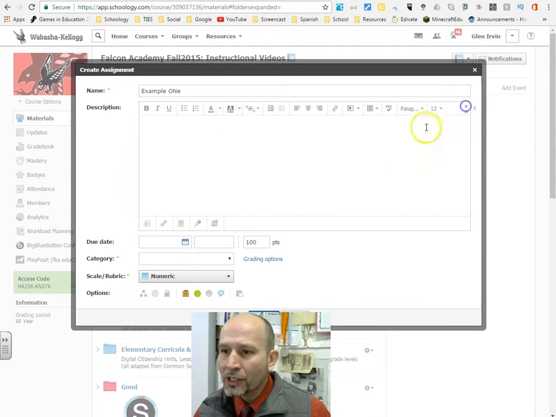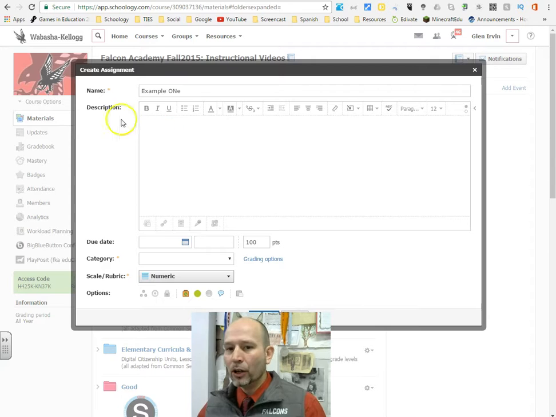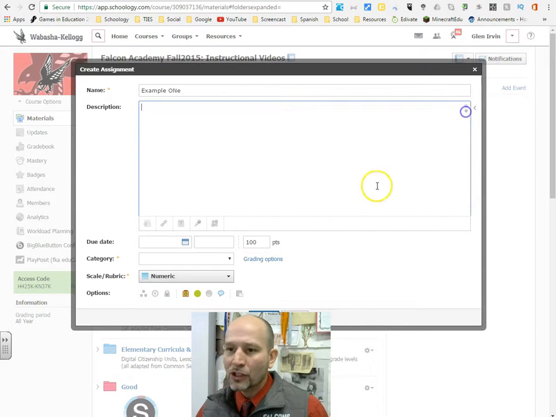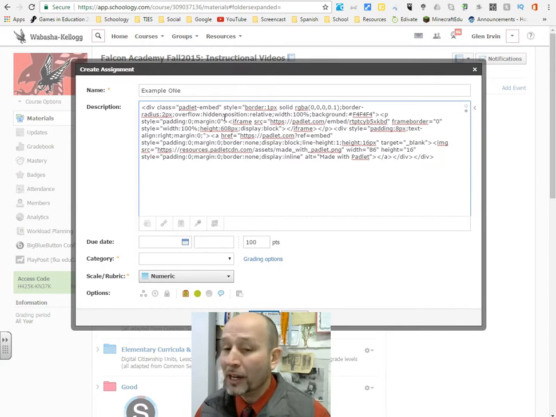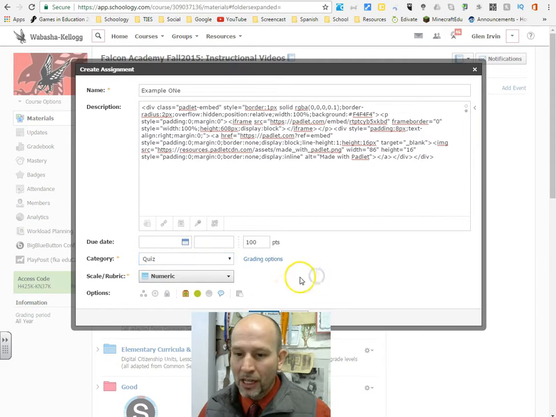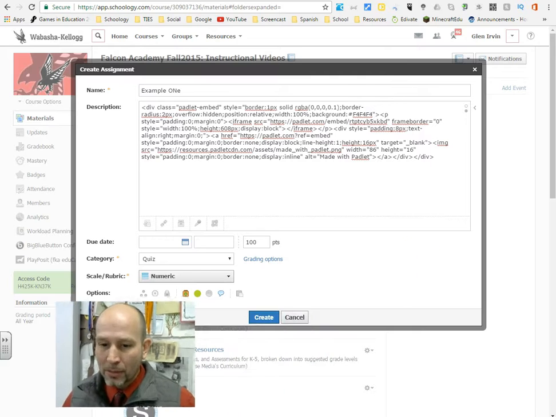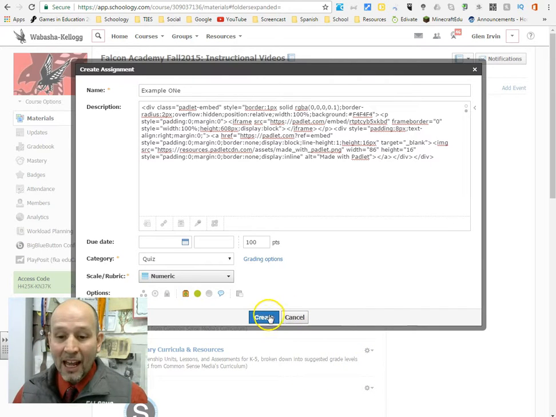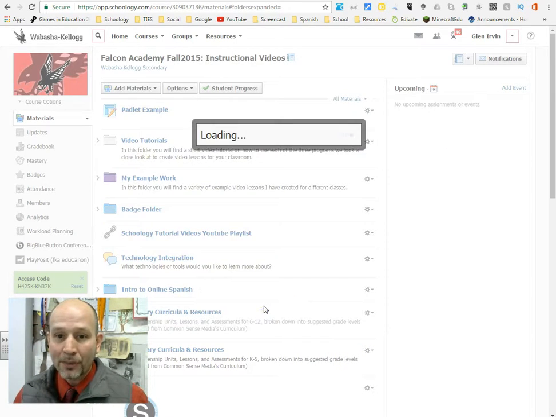And one of the first things you're going to do when you're going to add HTML code, you're going to go all the way to the right-hand side of all of these functions here, and then switch it to HTML code. And I'm just going to paste the HTML code here by either pressing Control V or right-clicking and then pasting it in there. Once it's there, all I'm going to do is now create the assignment. Once again, I'm going to move my face here. And I'm just going to press Create.